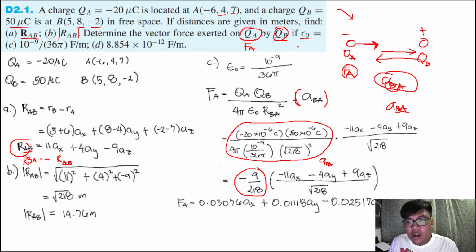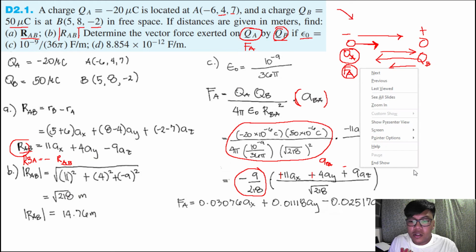Kasi kapag halimbawa, inassume mo na agad na galing kay Q sub A yung force, di ba? Yung direction galing kay A papunta kay B, tama naman yun. Kaya lang, pagka sa equation, sinama mo yung sign eh. O, kung ito ay pinositive mo, tapos negative, di ba? Mabaliktad yung sign mo ngayon, negative ka. So, magiging direction mo, B to A, which is mali. Magiging patulak yung direction ng force.